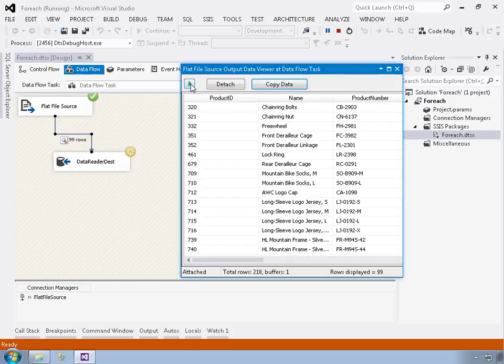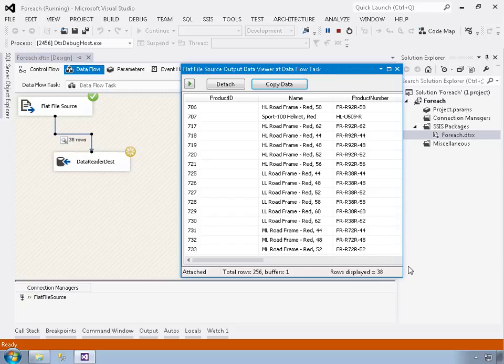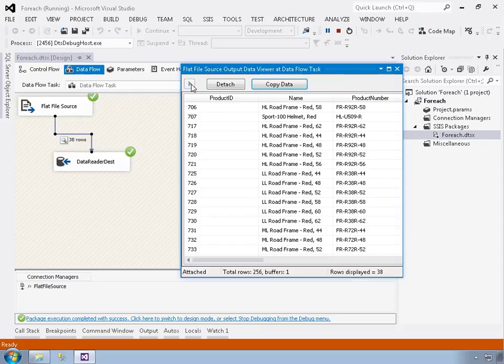I can go to the third file, which has 99 rows, and I can go to the fourth file, which has 38 rows. And I'll click there, and that's the last file. It's gone to completion. The data viewer stays open, so I can continue to view the data from that last file. But as you can see, the data flow tasks have executed successfully.